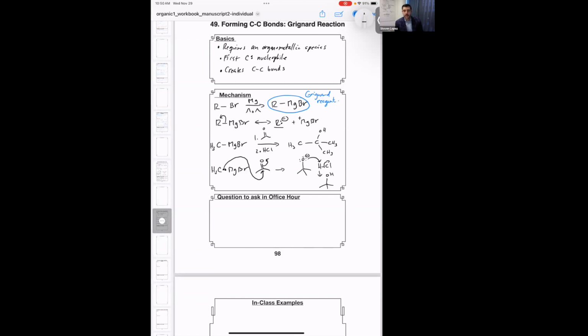Now, it's extremely important to realize that the Grignard reagent cannot be added at the same time as hydrochloric acid or even water. Really, anything that has freely accessible protons will destroy the Grignard reagent itself and just, in this case, create methane. It just will protonate the Grignard reagent itself, thus blocking the carbon-carbon bond that you probably seek to form. And to take this a bit further, this Grignard reagent will even react with water that's in the air, in normal water vapor, what contributes to the humidity in the atmosphere.